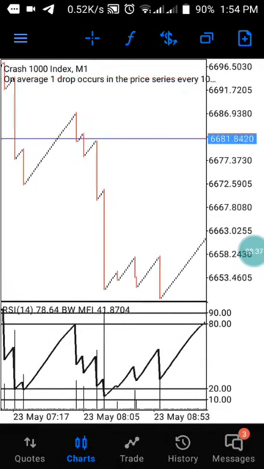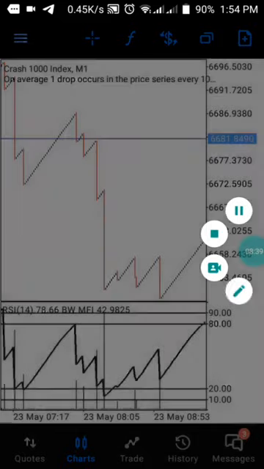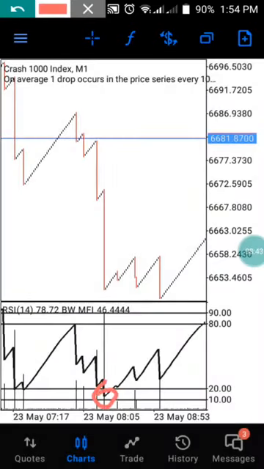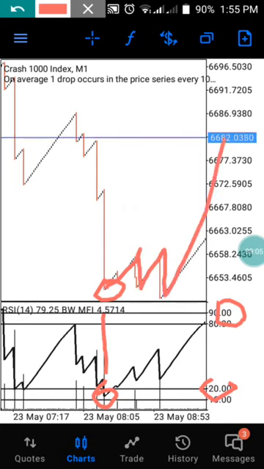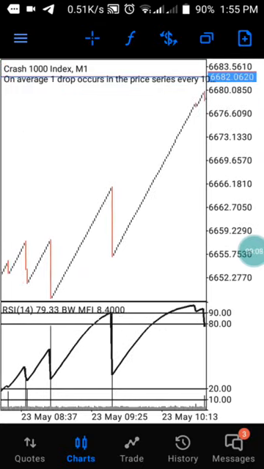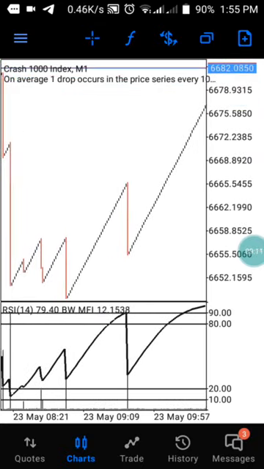You see something like this, this is the best accurate time for you to enter the trade. You see that the RSI reached your 20 level. That's the full confirmation. Then we have our market index reaching our 90 level at this area. So this is the right time for you to enter the market, and when you enter at this level, you keep on taking your trade, and it spikes a little bit, then keep on taking those candlesticks. You see you can even catch up to 30 candlesticks with this, but there's always room that you can allow your trade to run at a loss before it enters a great profit for you.